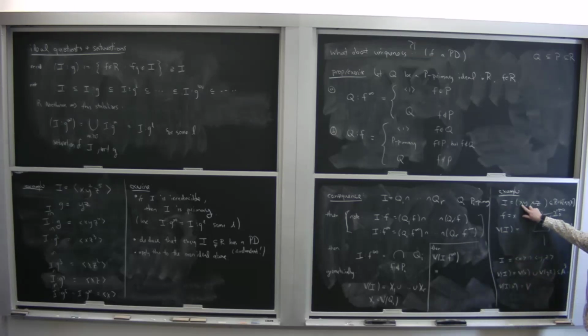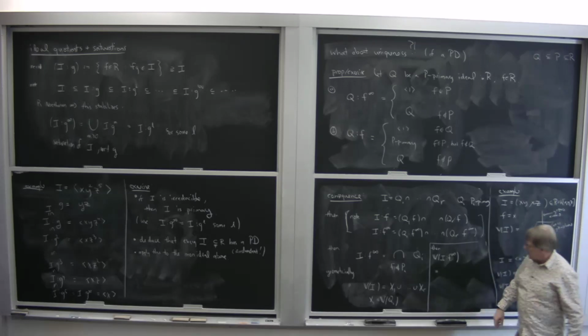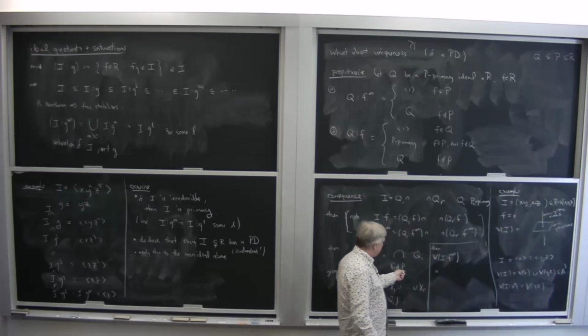That's where you wipe out: if you see x wherever you get it, you get to divide by it. This is the zero set of y and z, which is this thing here. So basically this is wiping out some components. Which components is it wiping out? Sorry, y equals z is this line. So it's wiping this out. But why is that? What it's doing is wiping out any component. So if f is not in pi, that's the same thing as saying that the zero set of pi is not in the zero set of f.